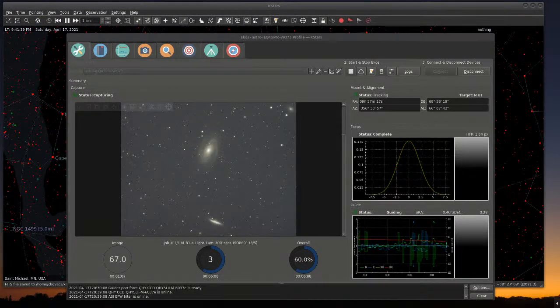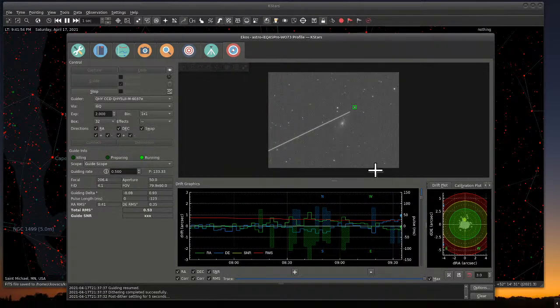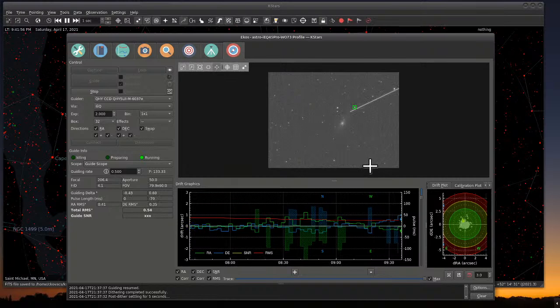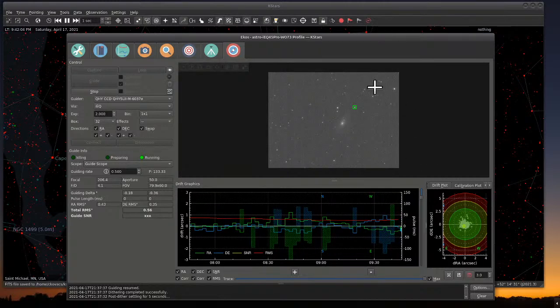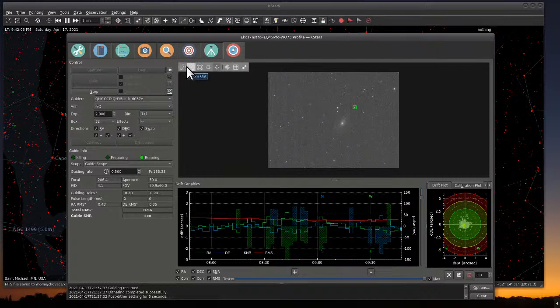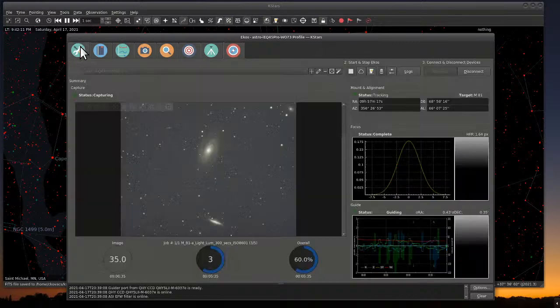All right, I'm back. And it seems like everything is going well. I noticed the guiding was a little bit higher than it did. Let's see what that looks like. Yeah, it's okay. Oh, there's your satellite. Just went over the guide scope. So we're going to have a really interesting image. Unfortunately, that last image is going to be ruined. Maybe not, though, because, oh, no, I'm pretty sure it's ruined. Yep, it's ruined.